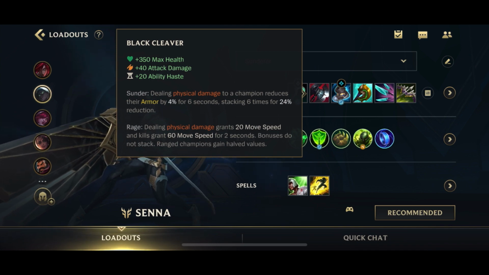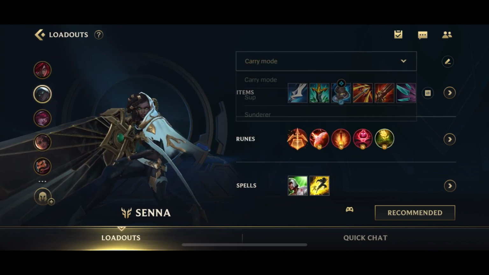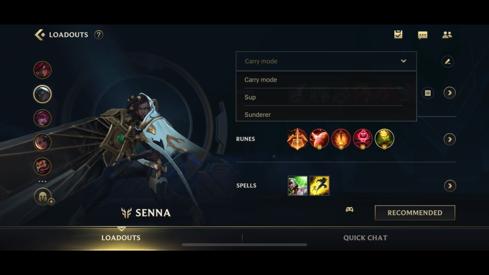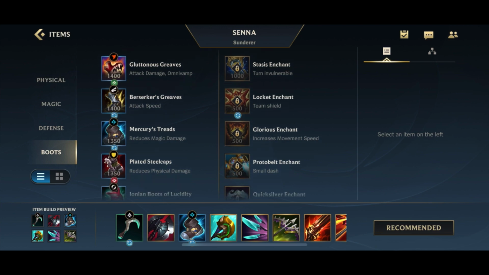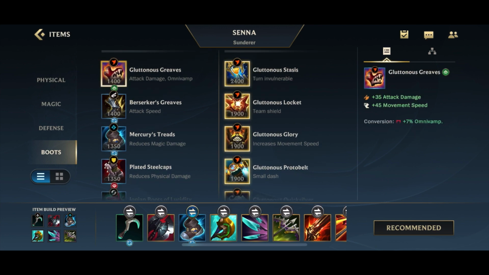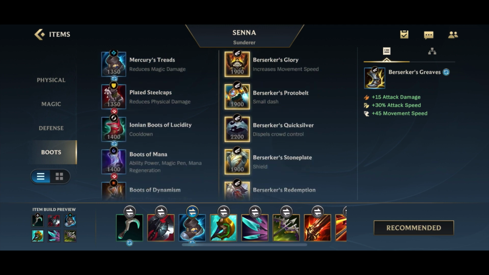So next up, we go for defensive boots. Even in my carry build on Senna, I also go for defensive boots because Senna is incredibly squishy and you kind of need defensive boots. And the second reason is Senna really doesn't have very much better boot options. You don't really need Gluttonous Greaves. You already heal from your Q. Berserker's Greaves doesn't help because Senna doesn't work well with attack speed. Boots of Mana doesn't really help.